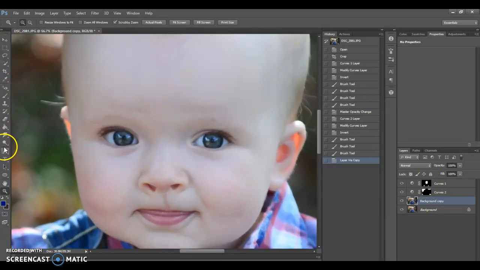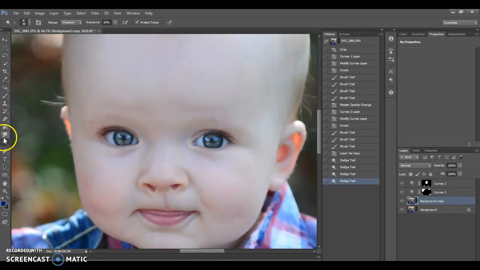Now, I'm going to use my Dodge and Burn tool. See, right now it's set to dodge, and if I hold down my clicker, there's your burn tool. Dodge brings light in. Here, watch, I'll show you how it does. Okay. See, it lightens some of those areas. And then burn is going to make the little areas that I want dark. And it looks kind of funny right now because I have the thing turned up. We'll make it look right in a minute.